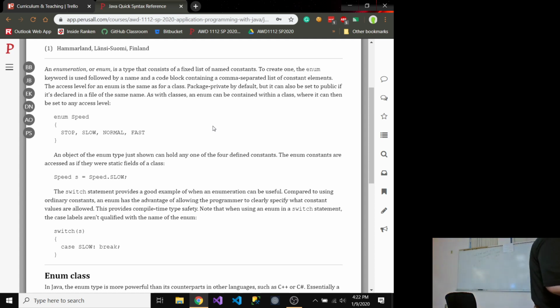Enumerations do exist as well in Java. It is important to note that they are very different. So in C#, enums are always primitive types. They're always a specialization of a primitive type.